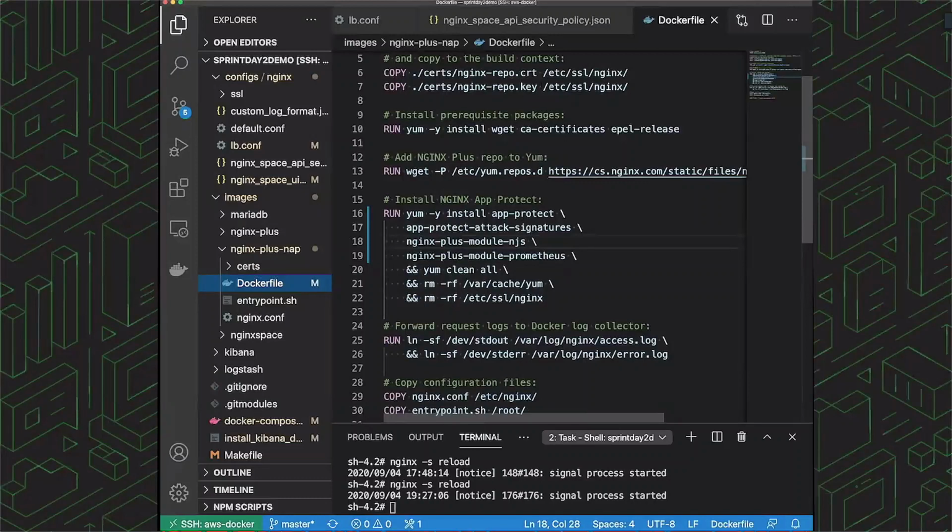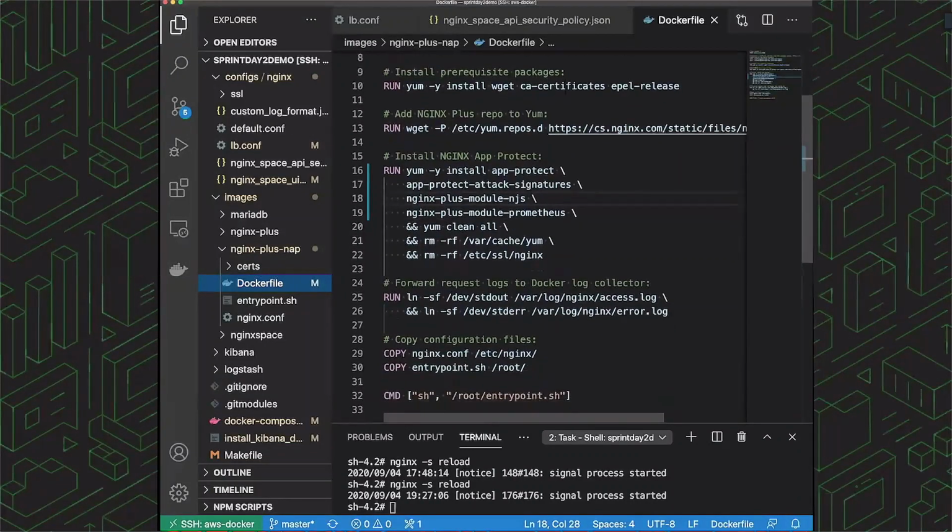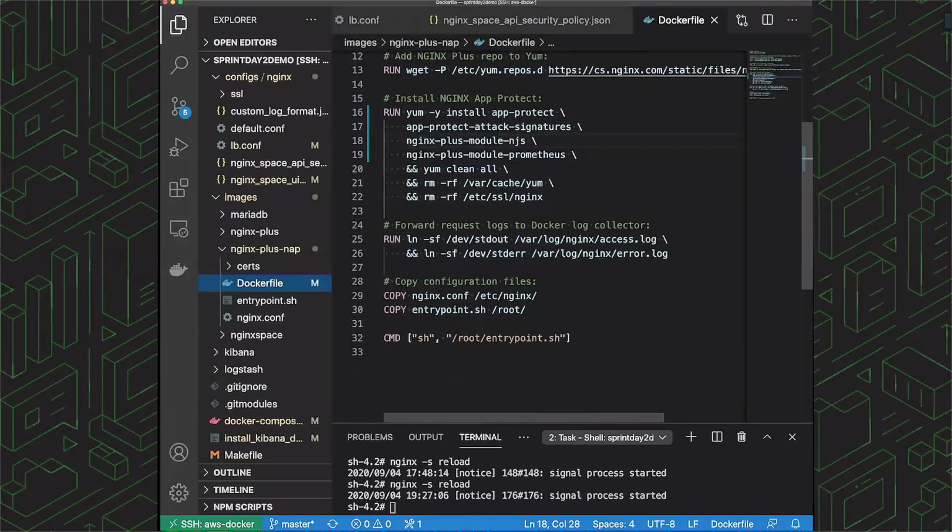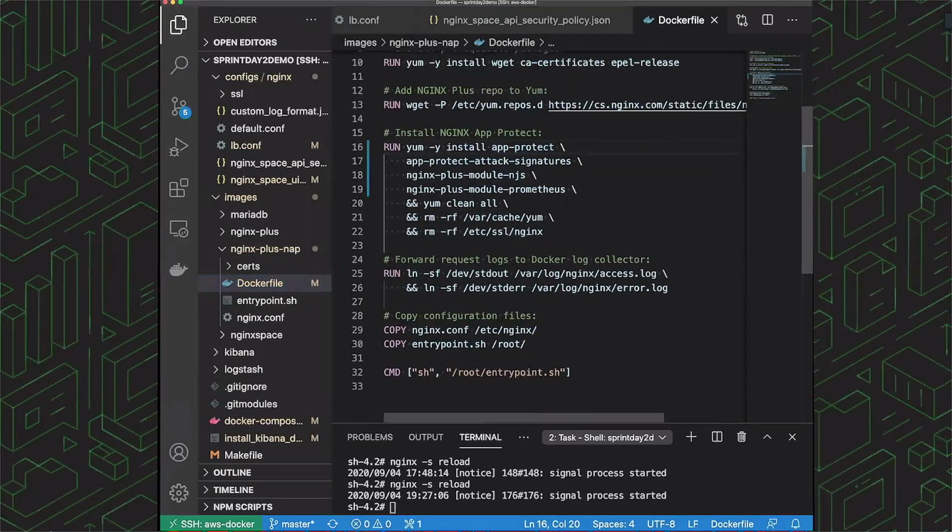I'm going to use my NGINX certificate and key, which is necessary to download the components that are needed to install the requisite packages. And finally, we're going to install App Protect. An important thing to highlight here is that in order to be considered a DevOps or automation-friendly tool set, we need to leverage the platform's package management tools natively, rather than introducing our own proprietary processes. So we're going to install App Protect this way. We're going to install the latest version of the signatures or attack definitions, which is also important. And you'll notice there, James' modules for NJS and Prometheus are still there.